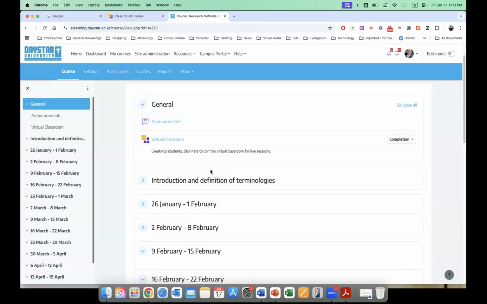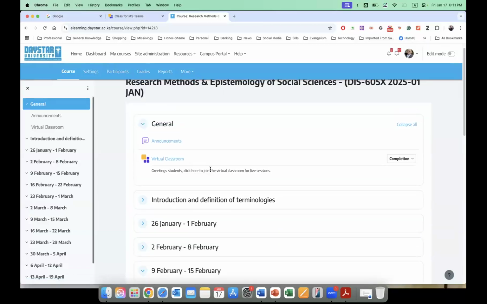So I basically click one of the courses, then it will take me to that point where the classes are available. Yes, and you click the one that is for that session. Or if there's an assignment that you want to do and submit, you click the course that you're looking for. It will bring you to this environment.